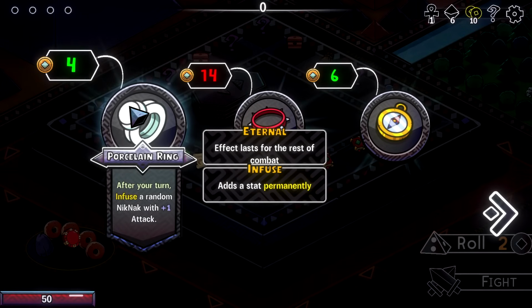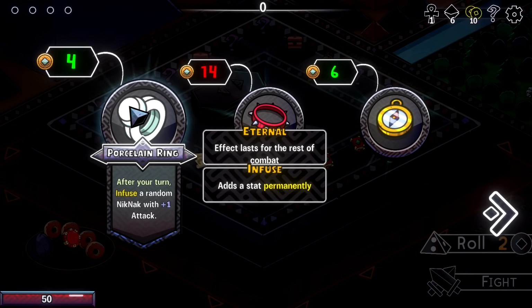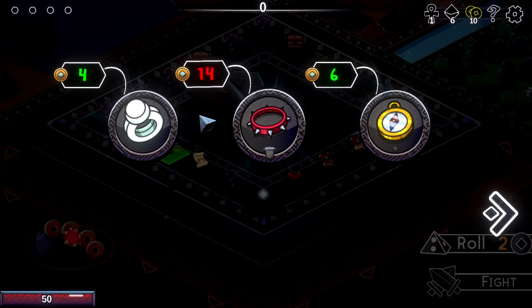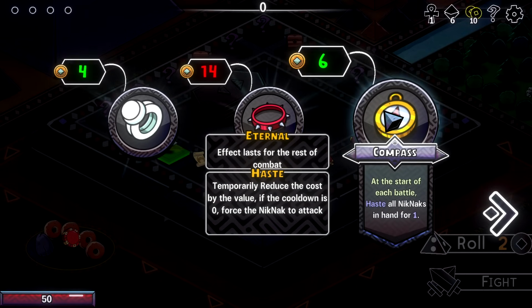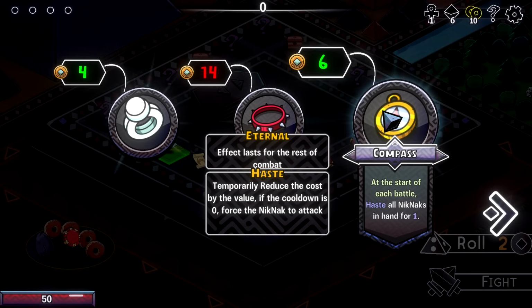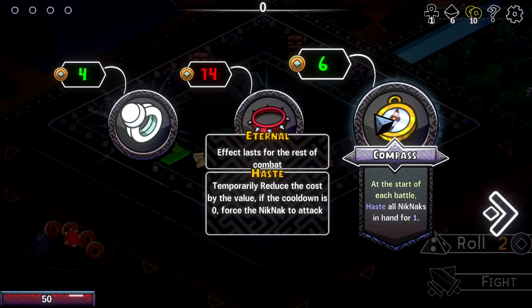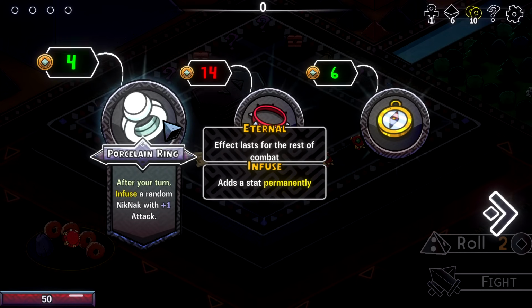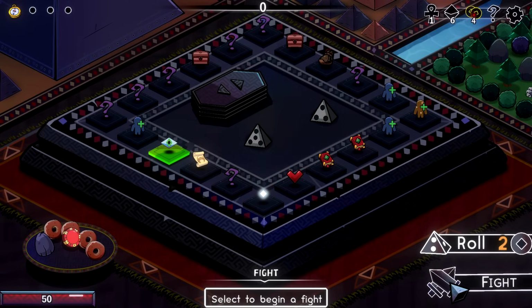So the Porcelain Ring, after your turn, infuse a random Niknak with +1 attack. Infuse is adding a stat permanently to them. Permanently. For the entire game. That sounds amazing for me. Compass, at the start of the battle, haste all Niknaks for 1. It's also really good. I mean, that's -1 to the cost of the Niknak at the start of battle. Both are great. I think that that's probably better.